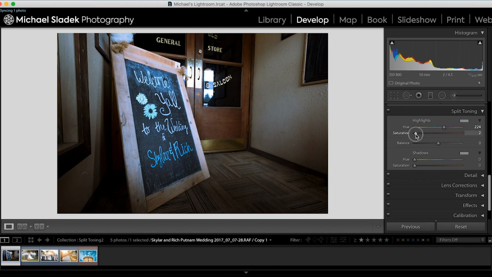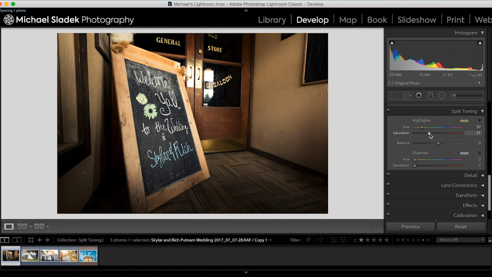To reset this, we can just go back to zero, or I'm going to leave it here. So here's what I'm thinking with this photo. I want this to feel warmer. The photo without the split toning added is a little cold because it was midday afternoon sun. We've got some warmth here, but there's still a little coolness to the photo, so I want it to feel warm and welcoming like the sign is. I'm going to turn the volume up again on saturation to about 30. For warmer colors, I'm going to be down here in the low 50s to 60s, 56 or 57. I'm just watching the photo, not paying much attention to the number. I'm just looking to get it warmer, more golden. That's a good color for welcoming.